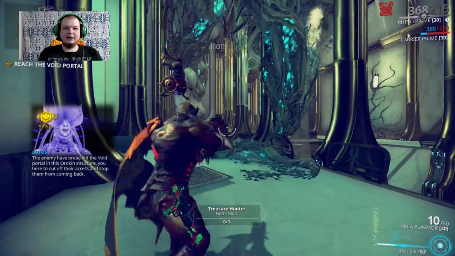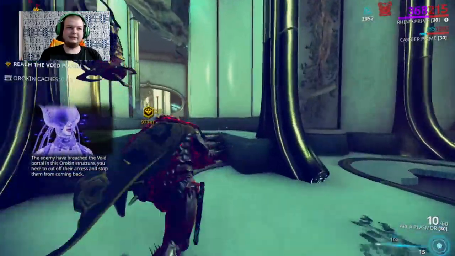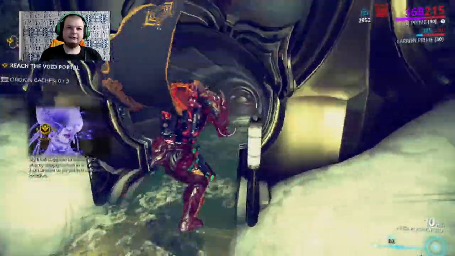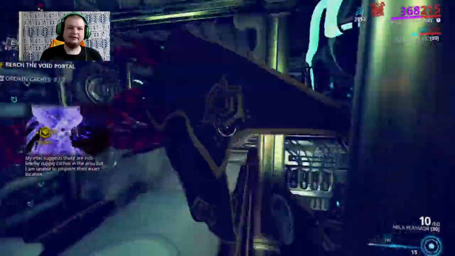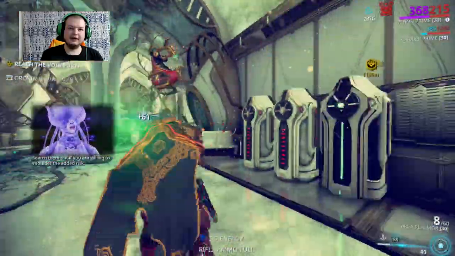The enemy have breached. I need iron skin. Cut off their access and stop them from coming back. My intel suggests there are rich enemy supply caches in the area. Good for the supply caches. Holy fuck. The added risk.